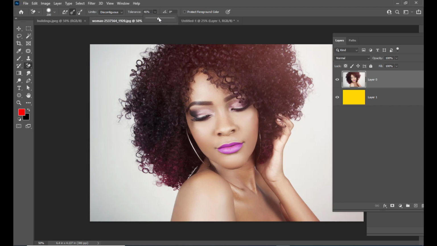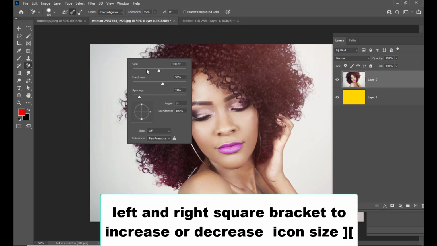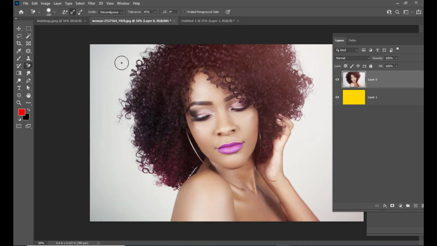So let me keep it to 45 or 46. Okay, 45 is okay. And now we can also increase or decrease the icon size by using the left square bracket and right square bracket, or you can also right click and here you can increase or decrease the size of the background eraser icon, right?